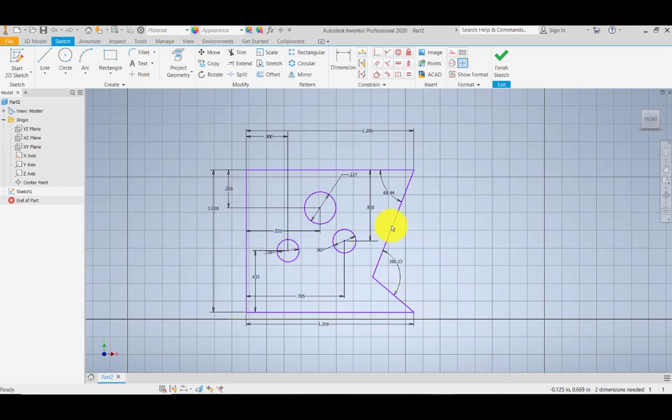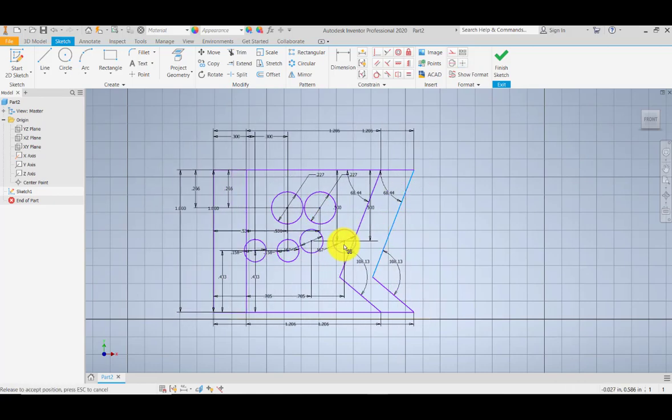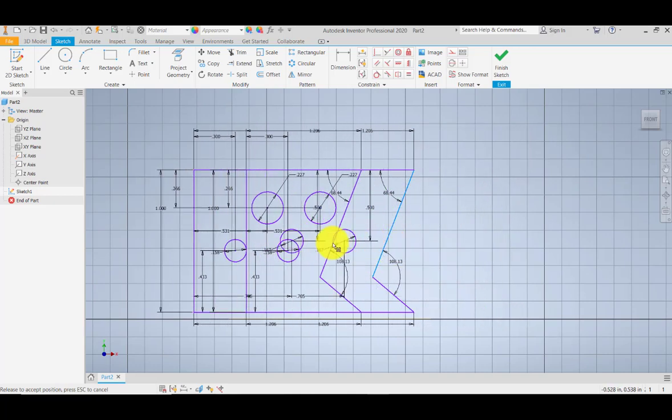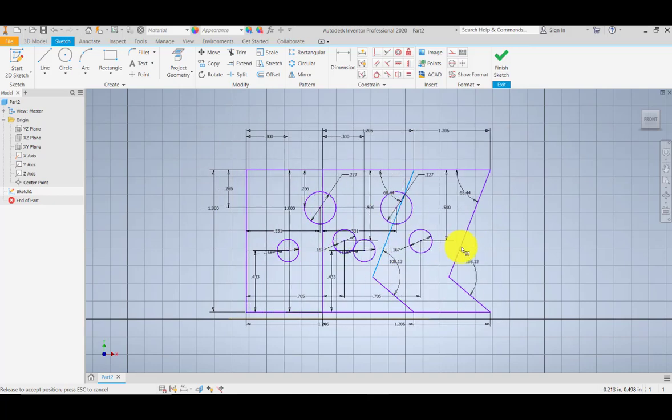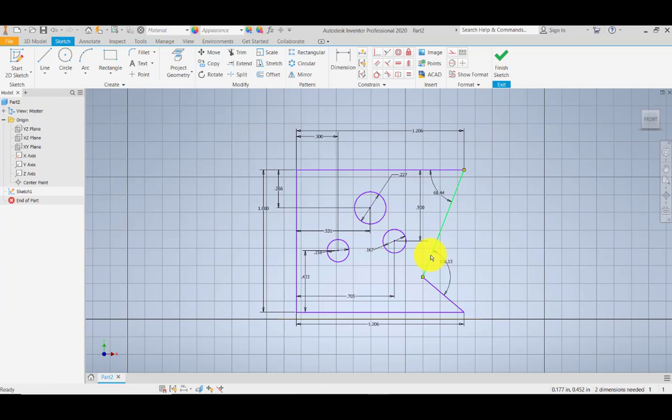So by checking the drawing, mapansin nyo, no, I can drag all of this on the x-axis. Gumagalaw pa siya, so ibig sabihin hindi siya constrained sa x-axis. So as a good practice, we need to constrain natin lahat yung drawing natin.